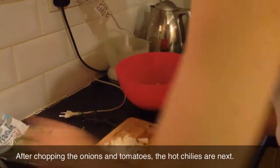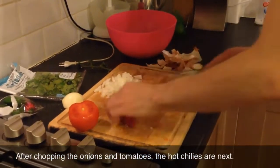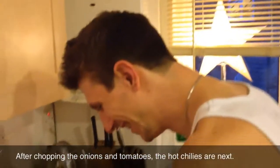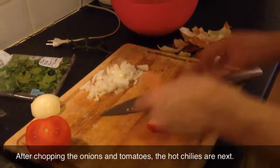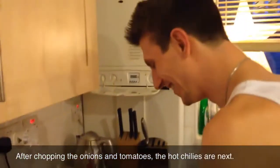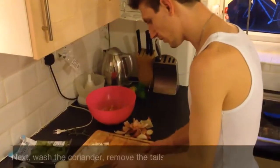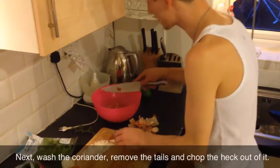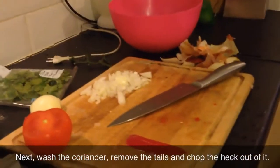How spicy do you want this? Medium? Okay, I'm asking Ogi because he doesn't like spicy food that much, and we all know what happens when Ogi has spicy food. He says he can't go to the bathroom for about half an hour - whatever goes in, it goes out. Fire in the hole! I think that's gonna be spicy but tough luck, you're gonna have to eat it.